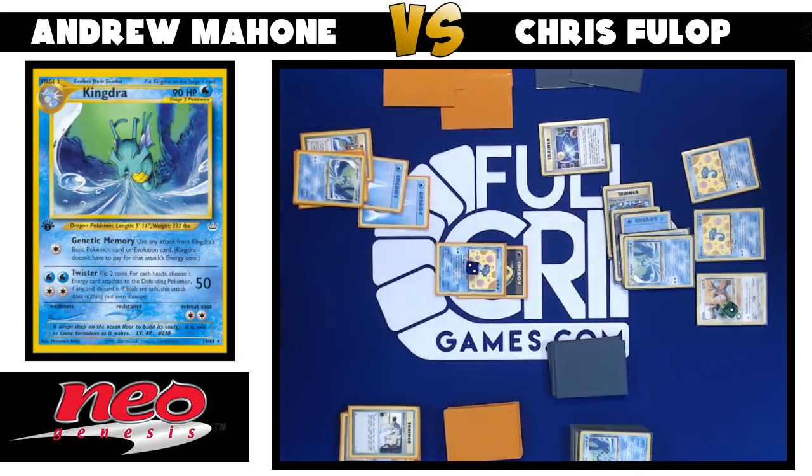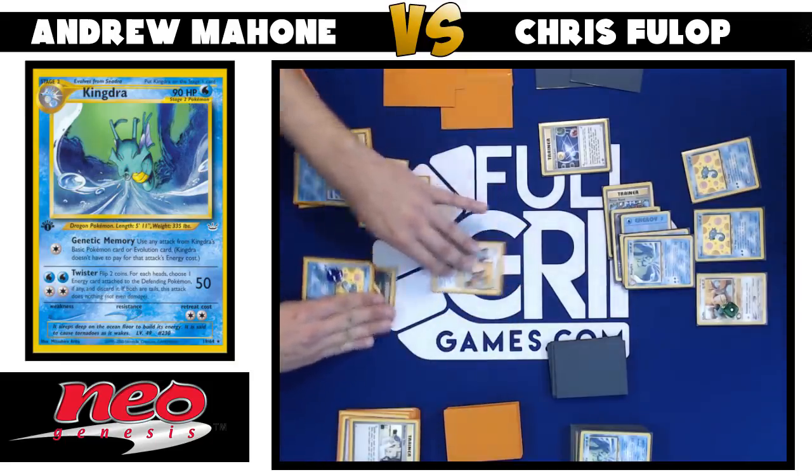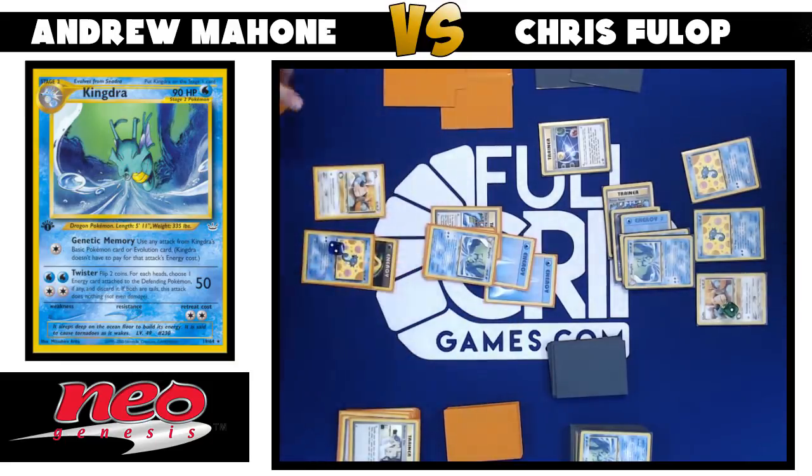Do you go in with Cleffa and then kind of risk giving up a prize for nothing? Or do you just go back in with Kingdra here? I'm going back and forth here, trying to figure out what the best play is. Do I go in with Cleffa? Do I go in with Kingdra? I am all sorts of tilted right now.